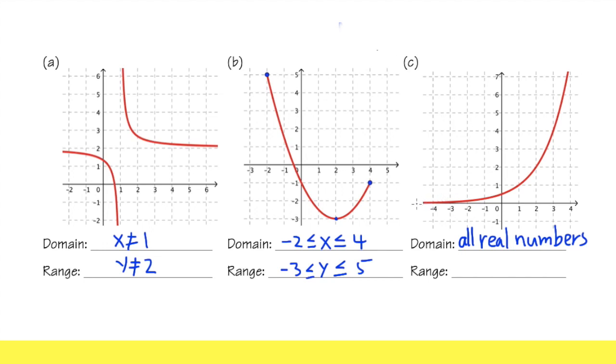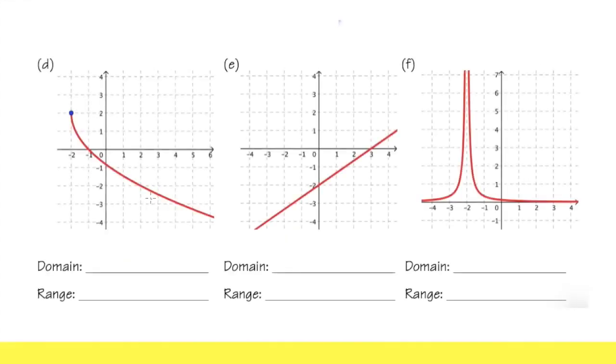For the range though, well, this right here is an exponential graph. In fact, the y is always above the x-axis. This is not equal to 0 ever. What you are going to put down is just y is greater than 0. Right? This is not meant to be touching the 0. Just like this. This curve is not meant to be touching the 0, right? And you see we don't have anything down below here, so just all the y values that are above the x-axis, namely y is above 0. So that's it.